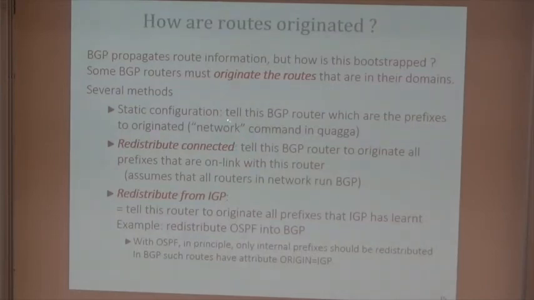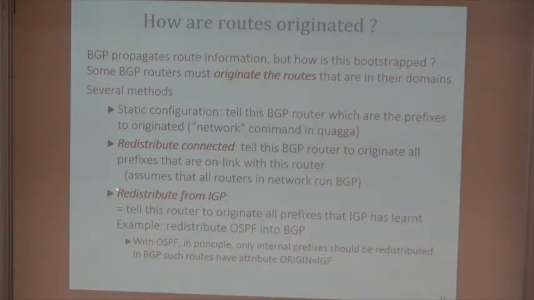This is something that is interesting if you want to have full power. For example, in the case we saw before, you wanted R3 to originate one prefix, R4 to originate another prefix. This is a simple way to achieve this. But of course, this is error-prone, like any static configuration. Even if you write a script, you will have to make sure that your script changes if the configuration changes, if somebody adds a prefix into your network.